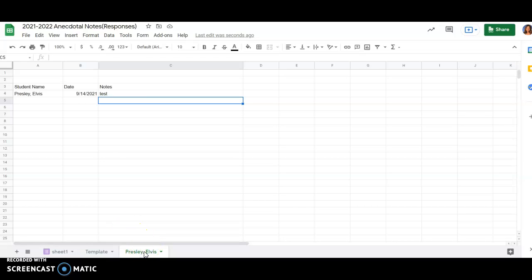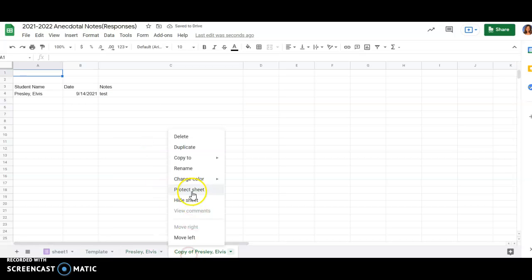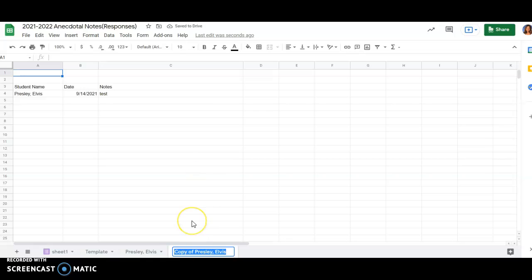So I would right click on this student, and to keep myself organized, I make sure that I am renaming those students. Sorry, that didn't make any sense. Rewind. As I was duplicating these sheets, I made sure I renamed it to the correct student.